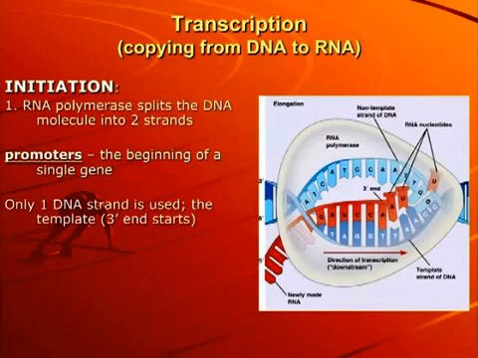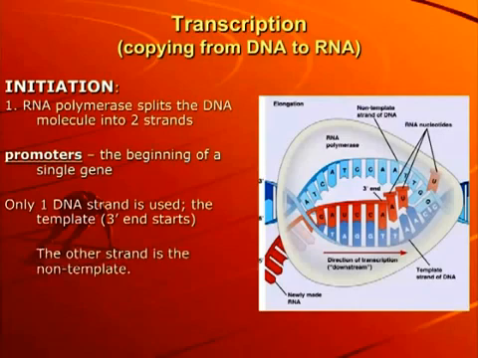And only one strand of DNA is actually used. It's known as the template strand. The other strand is known as the non-template strand. But the template strand is very important, and the fact that there's only one template strand on a DNA molecule is very important, because if not, you would get a different RNA molecule every single time that you transcribe the gene, and therefore a different protein, which would cause all sorts of problems in your body.